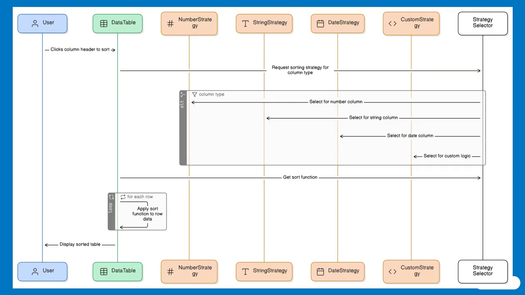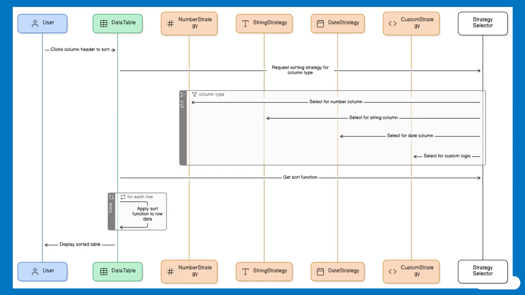Imagine a bustling library filled with thousands of books, each meticulously organized on shelves. To help visitors find books quickly, librarians have devised different ways to sort these books: by author, by title, by publication date, or even by genre. The method chosen to sort the library depends on what the visitor needs at that moment. In software development, especially in interactive web applications, data tables play the role of this library, and sorting algorithms act as the librarian's sorting methods.